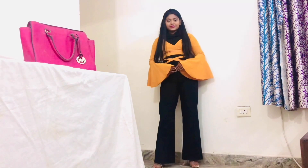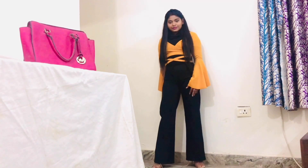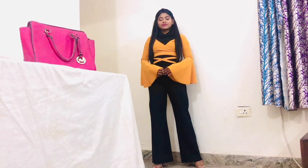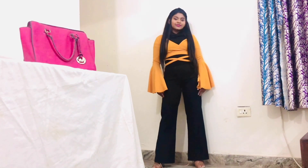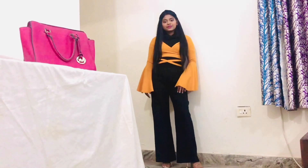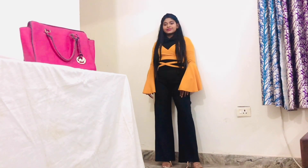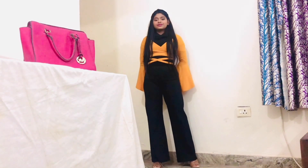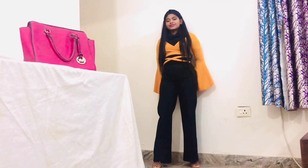For day three I'm wearing this bell sleeve top with violet pants. I wore a high neck underneath my top to stay warm, and if you're still not warm enough you can add the trench coat and it will look just as good. I added clear heels because ankle boots were getting a little boring after wearing them all winter, and my outfit was a bit more chic so I thought heels fit better. The bell sleeve is giving me a nice structured look — a lot of people might not pair bell sleeves with violet pants but it kind of works out and I personally like the combination.